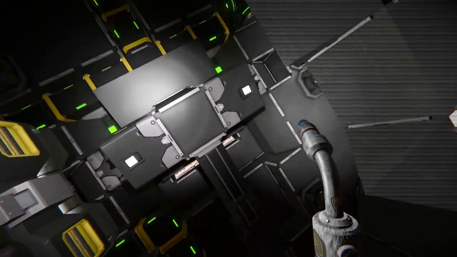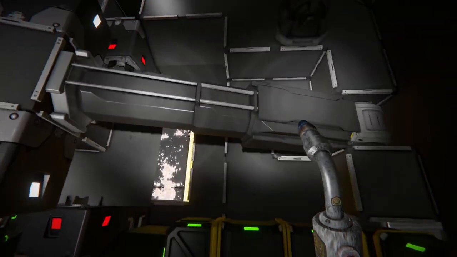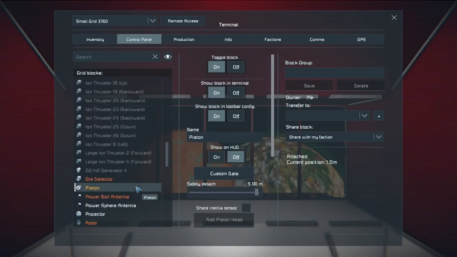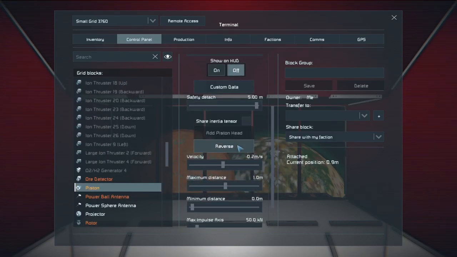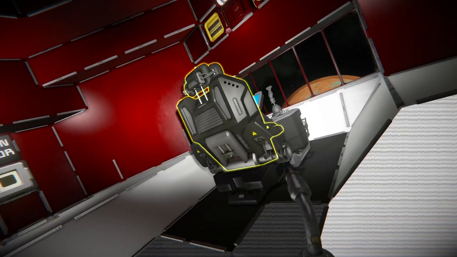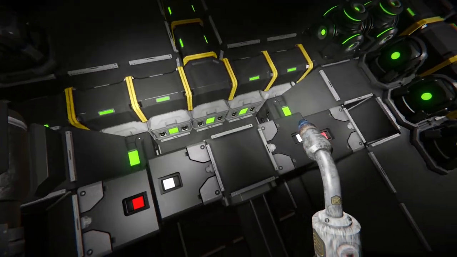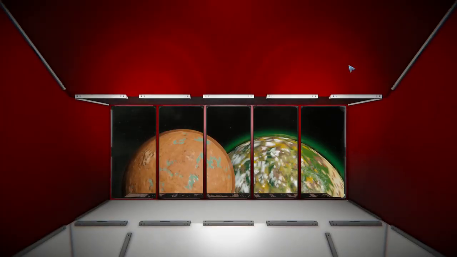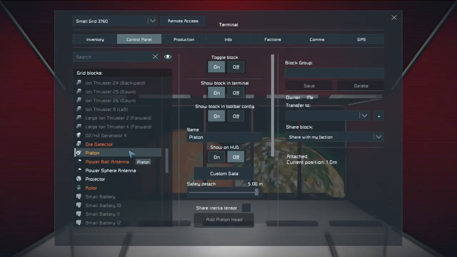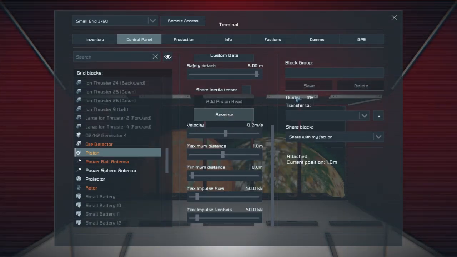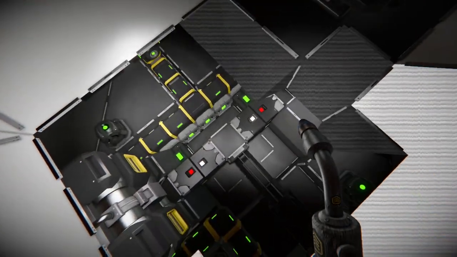Yeah, see, we extended a little bit too fast the first time because it was still on 0.5. So we're going to reverse this piston a little bit. And then it should drop back into place and then hit reverse again. There it is. And you can see there's kind of a gap here. So it's not exactly 1 meter, but it's about 0.95. So if you click control and type it in 0.95, it should line up almost perfectly at this point. See, no gap.